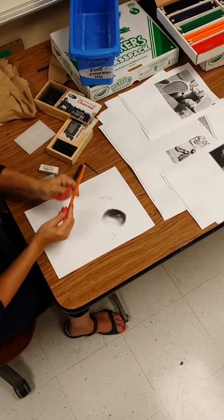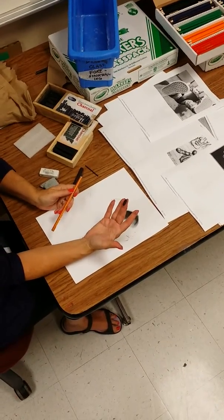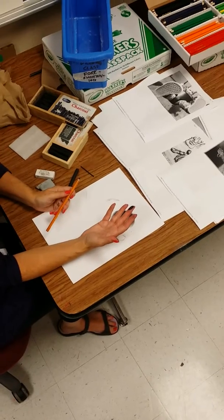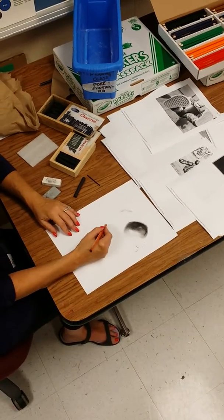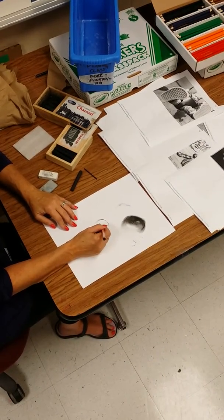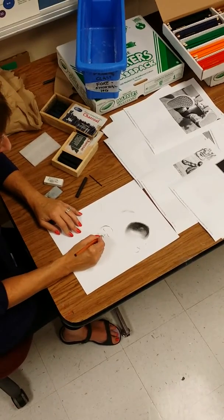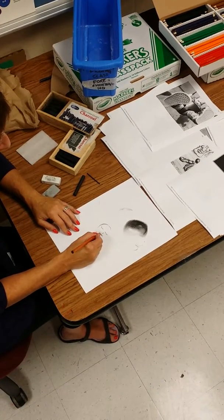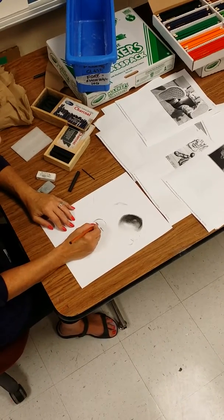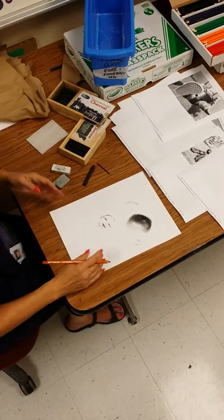The last form of charcoal I'm going to discuss is the charcoal pencil. Notice my hands are really black from the other stuff — yeah, that'll happen. It does wash off. If you're really worried, I have that green painter stuff that gets everything off. With a charcoal pencil you get finer lines, just like with drawing, for smaller areas. It's great for detailing. So those are some of the effects of charcoal. Your final piece is going to have a value range and it's going to be on big paper. I want you to play with the different types of charcoal on a smaller piece of paper first — get to know them and what techniques you can make with them.